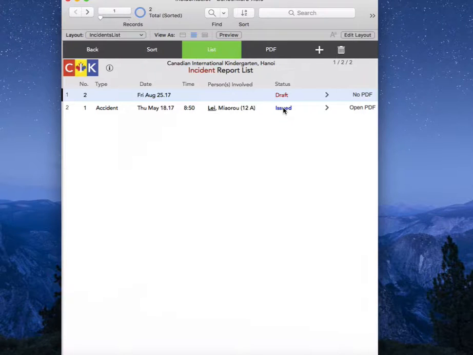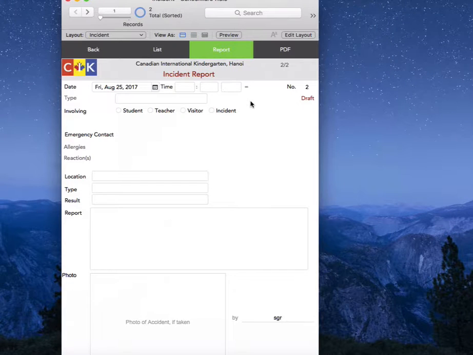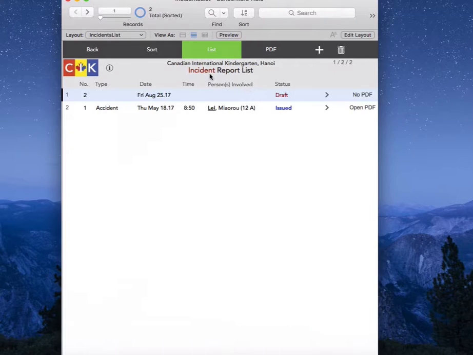What this means is that when a new report was initiated, which I did with this one, as you can see, if I open it up, there's nothing, there's no information. I just simply created it so we could do this video. But once I issue a PDF of that and email it, it then changes to the status issued. Color red, color blue. That's the standard format everywhere you'll see in the system.